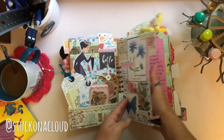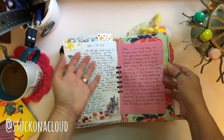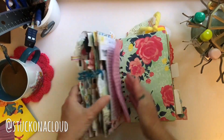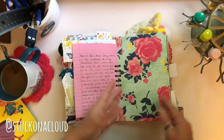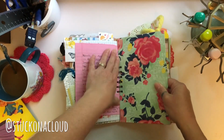And then I just had some blank pages here where I journaled in. I just kind of left those as journal pages. And I liked the rose, so I left that. Didn't really decorate that.